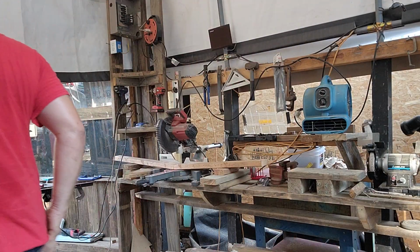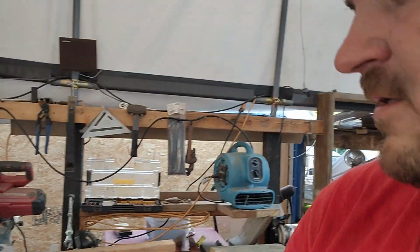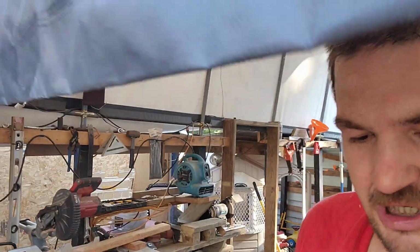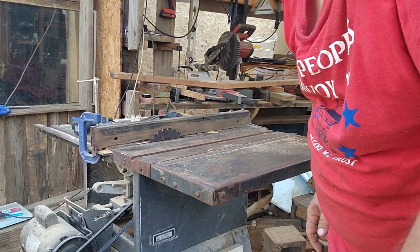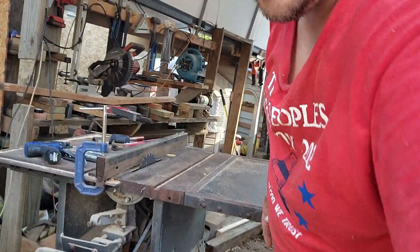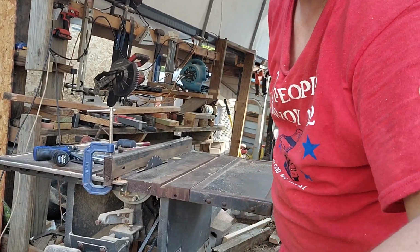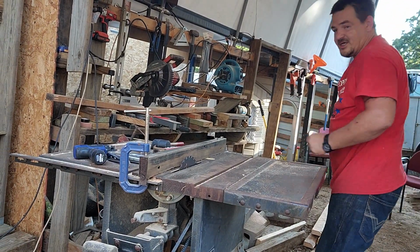Or whatever. Okay, so now, let me see if I can bring it closer so y'all can actually see what I'm doing here. Let me put you over here, maybe. Okay. So, here we go there. These boards are relatively short, so maybe I can kind of put you right here and you won't be in the way. Yeah. All right. Best I got for y'all.